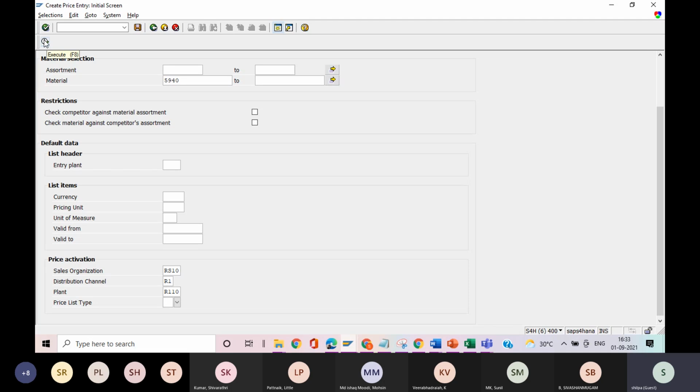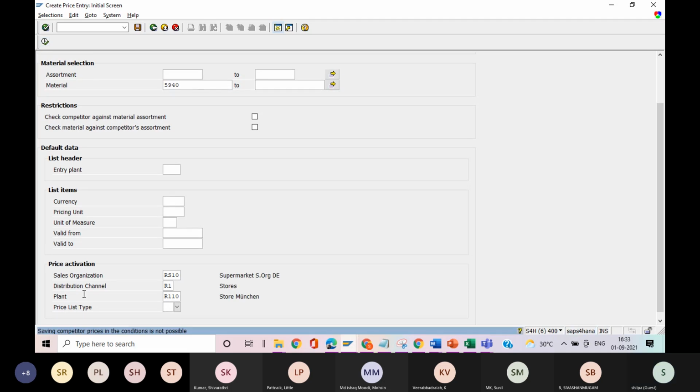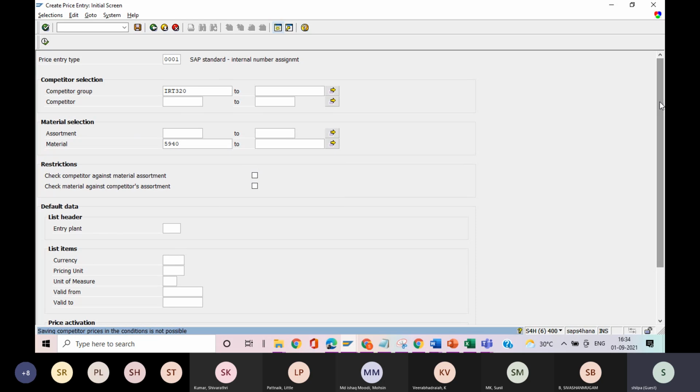And then if you execute, since we do not have any competitors, we are not able to execute. Once you execute, you will get the competitor prices, or you can enter the competitor price and save them. Enter site price and activate the prices. Once you enter the competitor prices and activate them, the price gets saved in your database.